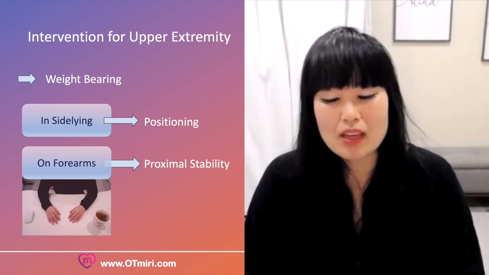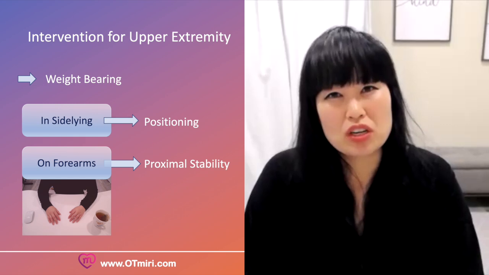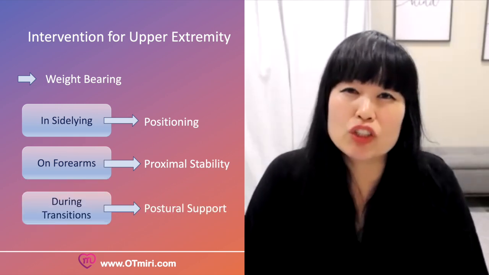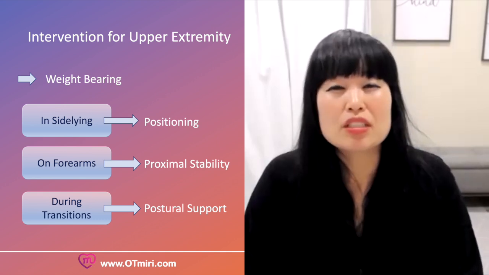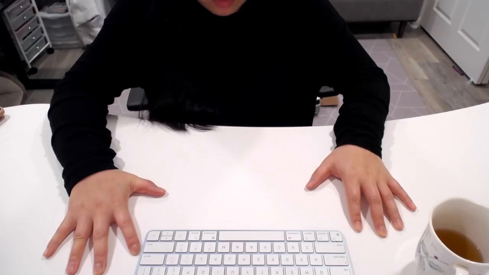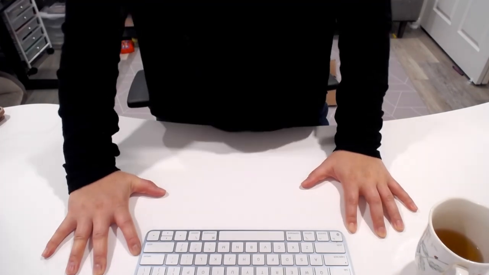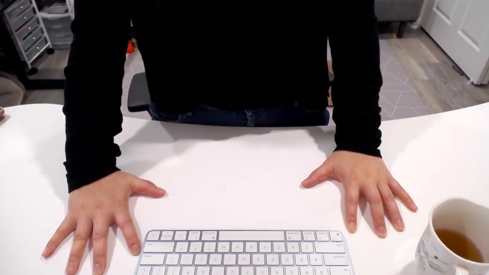Okay. Weight bearing can also serve as postural support, and it can be especially helpful during transition from one position to another, like getting up from sitting, getting up to sitting from lying, or just using your arms to push up to stand. Okay, so very good for when you are transitioning from one place to another.